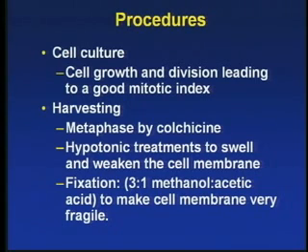First, you have to block them at metaphase by using colcemid. Once blocked there, you treat the cells with a hypotonic solution made with salt to swell and weaken the cell membrane. After that, you have to fix the cells so that they can be preserved to be used later. The fixation is usually done with this magic solution, the 3:1 ratio of methanol to acetic acid. It not only preserves the cells, it also makes the cell membrane very fragile, so it can be broken very easily.